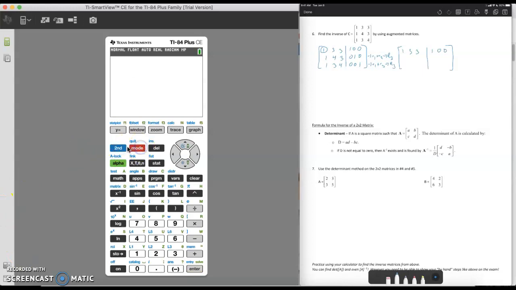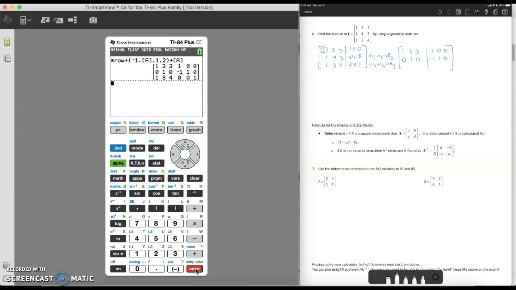So I'm going to quit out of the edit mode, do another second matrix math this time. We're doing 2 times row plus operations. First, we're doing a -1 in matrix A. We are doing this to row 1 in order to change row 2, and then we're storing it back into matrix A to keep a running total here. So I've changed my row 2. My row 2 is now 0, 1, 0, -1, 1, 0.